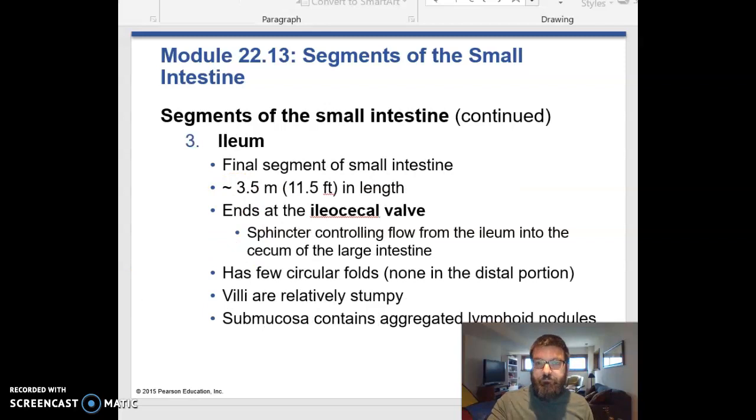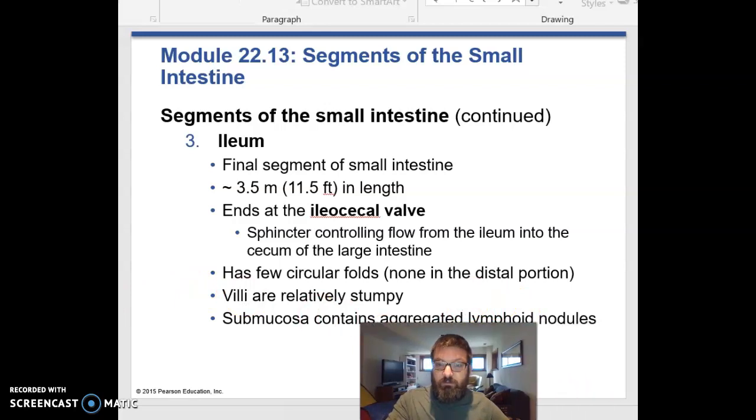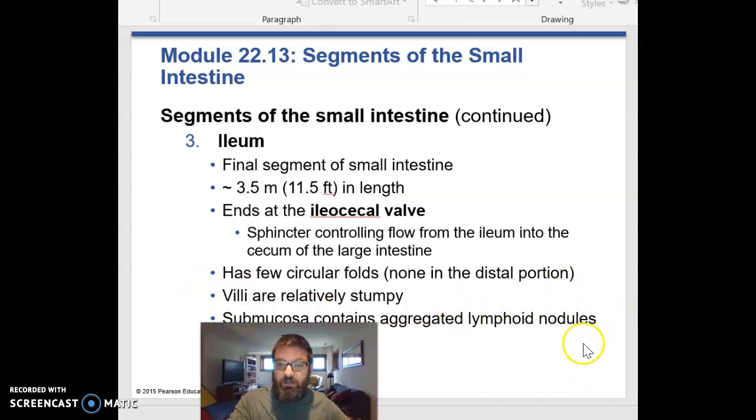And then in the ileum, which is actually the longest part, it's the last part, you finish up the absorption, essentially. You do the rest of the absorption. You don't have nearly as many circular folds or villi. Right? The villi that you do have are smaller and stumpier, and you don't have as much surface area. But you do have lots of lymphoid nodules. So let me move this here so you can see this, right?